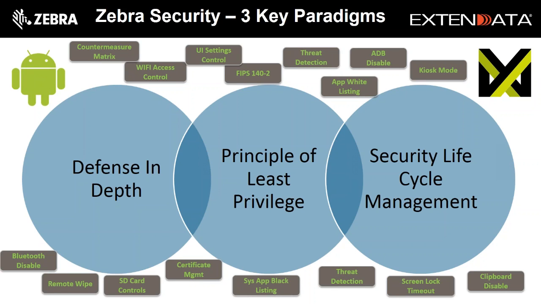Principle of least privilege. So it sounds fancy. The reality is, is there an on-off switch for every feature and function of the device? The more that customers can shut off on the device that they're not using, the more secure the platform will be. And once again, that's some of the features that are in our mobile extensions: the ability to do so either from a staging proposition where you're just scanning a barcode to have those things shut down, or from an EMM or MDM.